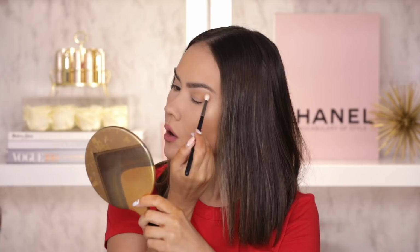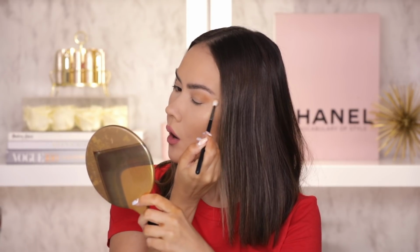So with this eyeshadow, I'm concentrating all the color right here in this outer corner, this little triangle area, and pulling it out. If you notice, I also did my eyebrows just a little bit straighter. This one is particularly straight because this is my straighter brow. I really want to be inspired by the movie, and I want to use some elements from Mulan's makeup, or at least how I envision it in my head.